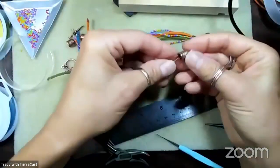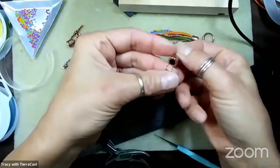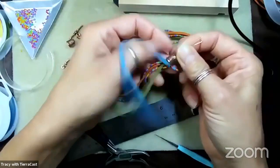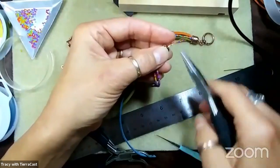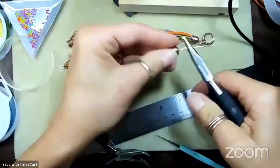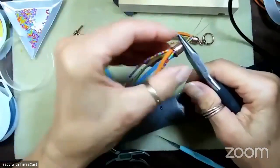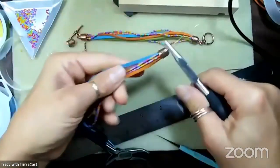not get too overlapped. And then I'm threading the ends of the wire up into the cord end. There's a hole up there. And this is where if you wanted, I could have put a little bit of E6000 up in there for the extra security. And take my chain nose pliers and grab those ends and just pull the whole assembly up into the cord end securely. And this is where I could just make sure my strands are alternated the way I want them and don't get stuck in there with all the bead strands in a clump or something. I want to make sure they're alternated. So I've got those pulled all the way up.